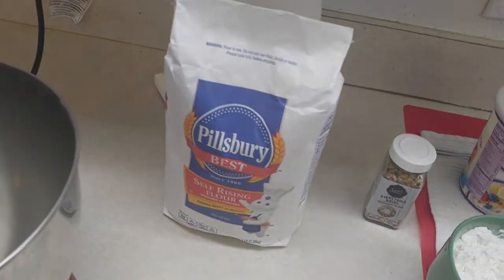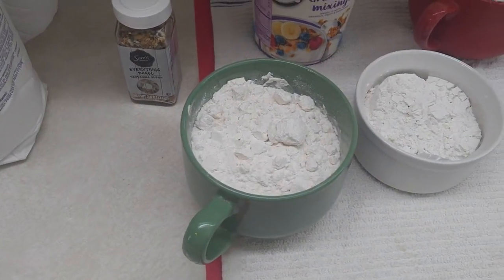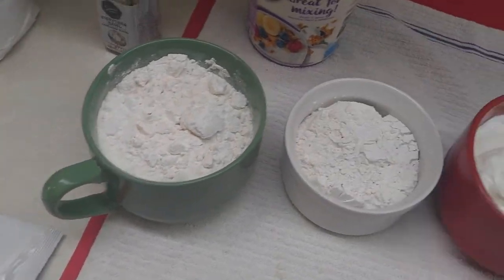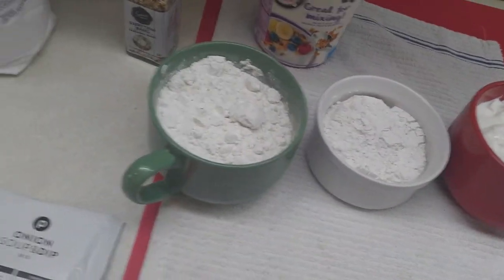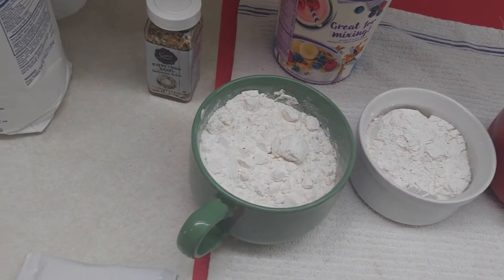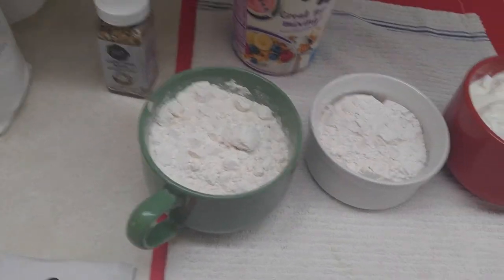So anyway, we're using Pillsbury's Best self-rising flour. We got 3 cups of that, and we're gonna do 2 cups of the yogurt. Now, everybody's saying just 1-to-1, but every time I've done the 1-to-1 method, it comes out too wet. So this was the pizza dough one that I usually do.